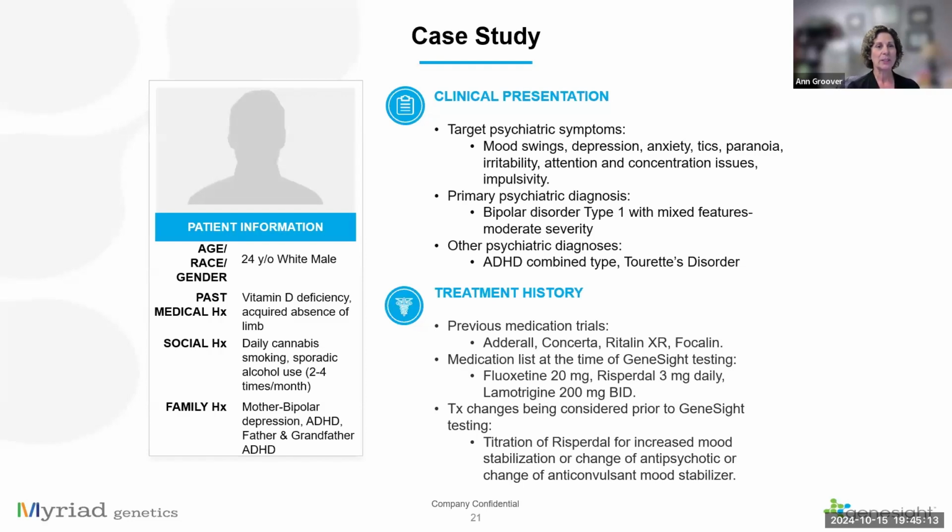And that turned out to be the bugaboo that we were trying to treat over the long term. He really adjusted brilliantly well to the amputation, but he also had some comorbidities. He had Tourette's syndrome and ADHD, both of which were pretty symptomatic from time to time. Past medical history, other than the acquired absence of a limb, included a vitamin D deficiency. And to make things interesting, he was a daily cannabis smoker, much against my advice, but was doing it anyway. He had some sporadic alcohol use, as many of our young 20-somethings do, but I don't think he was addicted in that respect. Family history was positive for bipolar disorder, also ADHD in a couple of relatives.